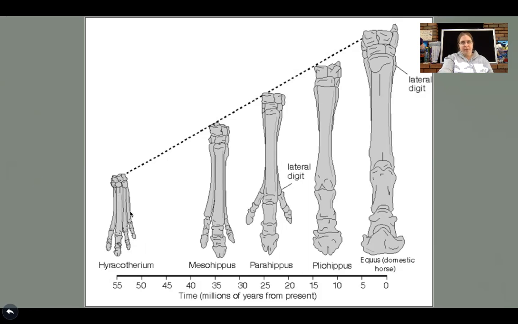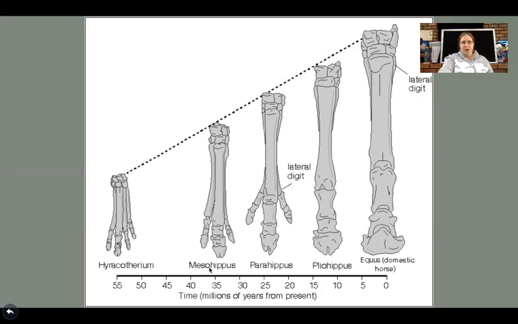So if we compare this one to this one, Mesohippus, we can see some similarities. The middle nail there is pretty much the same shape here, it's just larger. And we still have two of the lateral digits, the fingers on the side. And this last one, we don't see it on this guy, but we do see an indentation in the bone, which hints that there used to be something there.